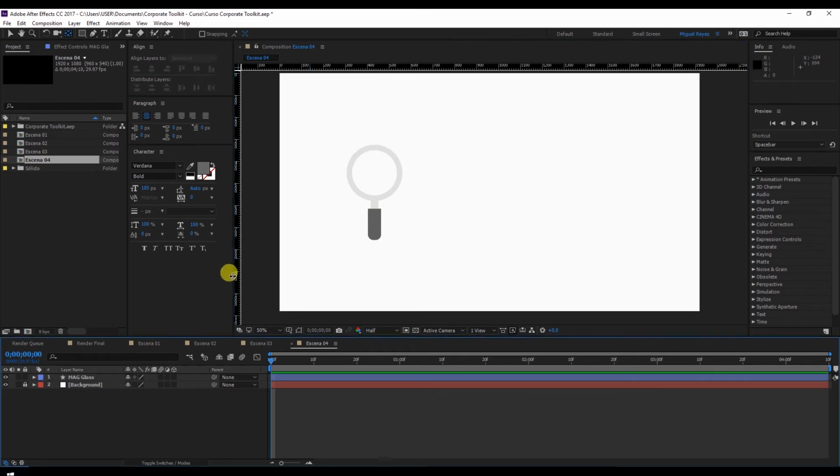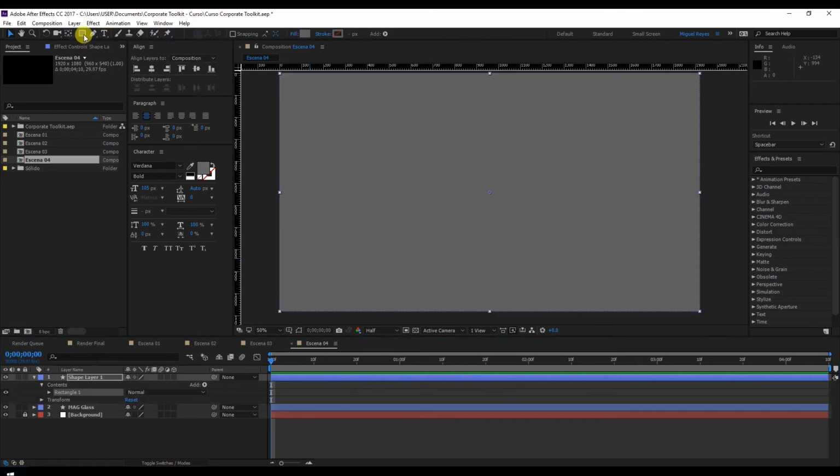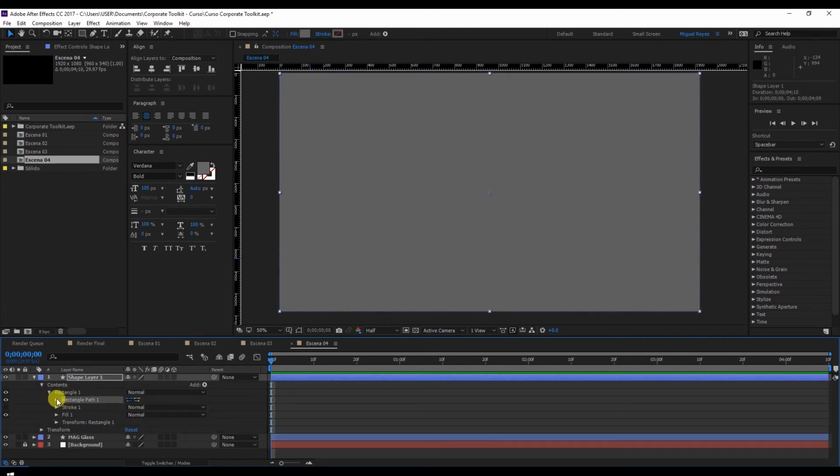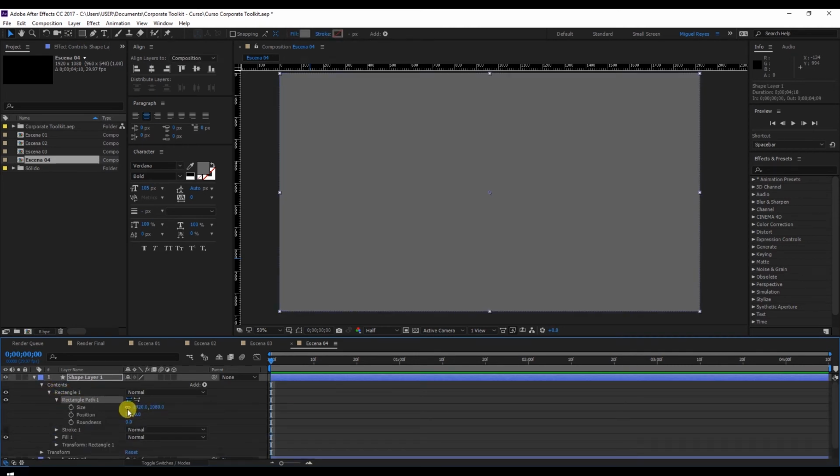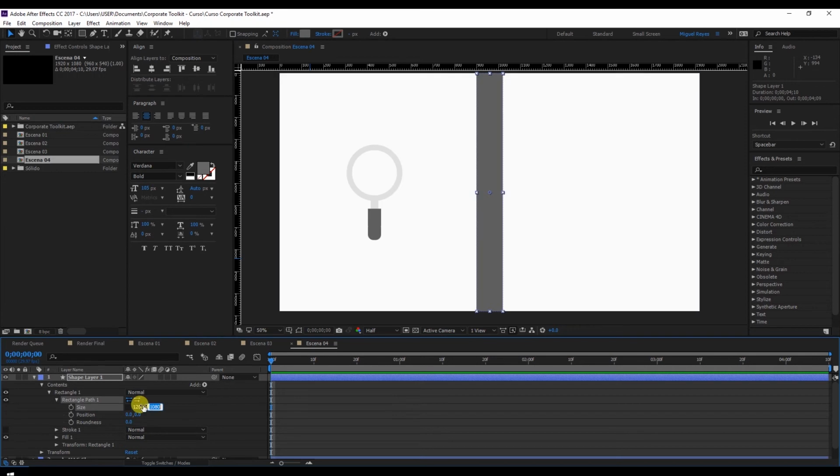Now we're going to create the bars. Again, double-click on the rectangle tool. Let's go to its path, remove Constraint Proportions and change the size to 120 by 380 pixels.